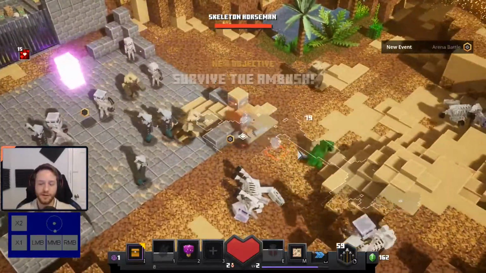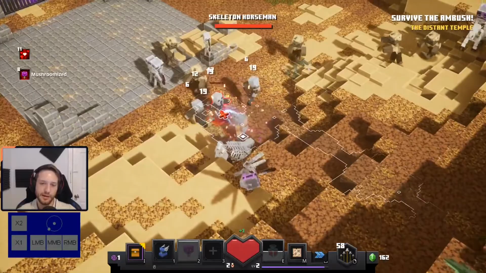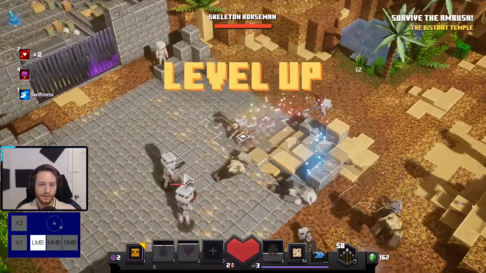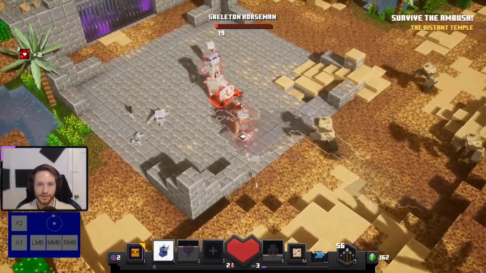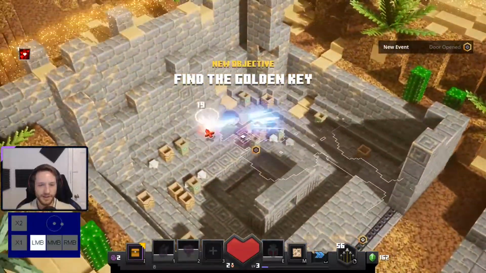So if you have skeleton horsemen, you can kill them pretty much at any time. I'm just going to do it now because they're kind of in the way. Going to kill these guys here. Little key ambush. Shoot the skeleton horseman and go. So we get this key.